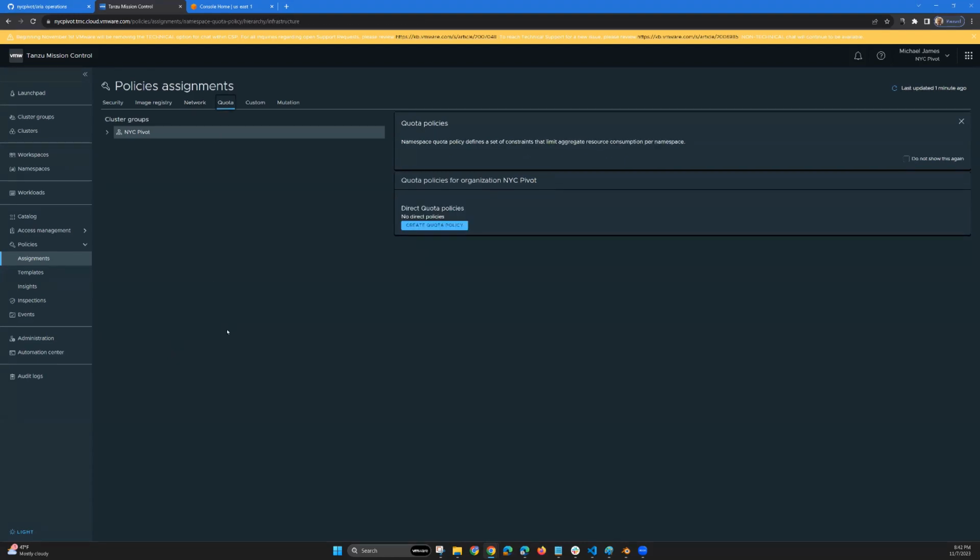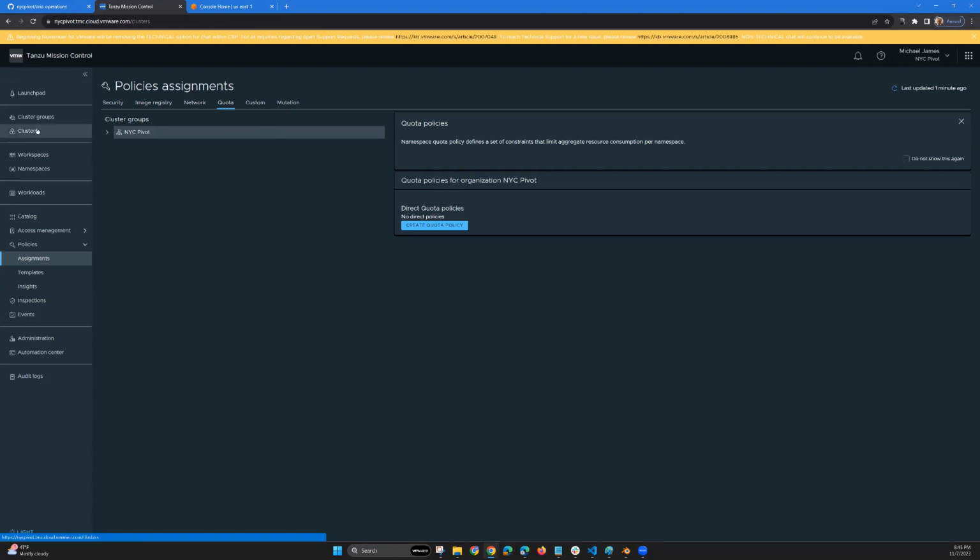So for example, here, developers, we can restrict them from spinning up resources that go way beyond threshold, right? So we can define memory limits and CPU limits so that we don't exceed budgets and so on and so forth, just for development and testing purposes. And then we have other policies here, custom and mutation. So I think that will do it for that.